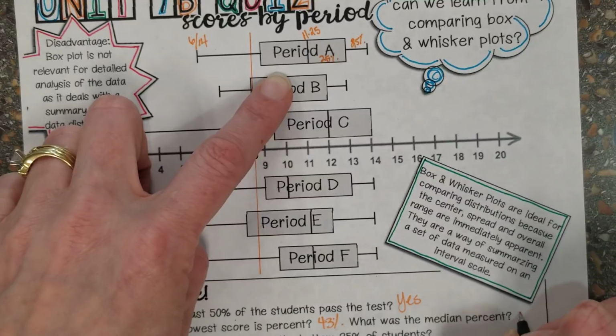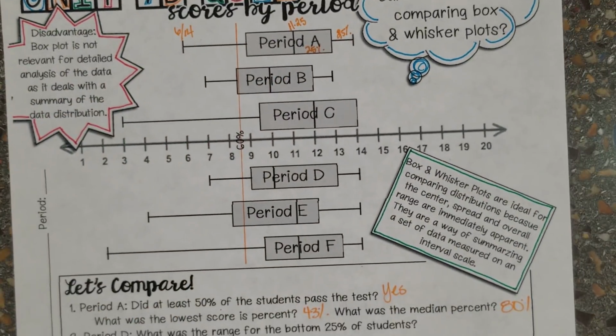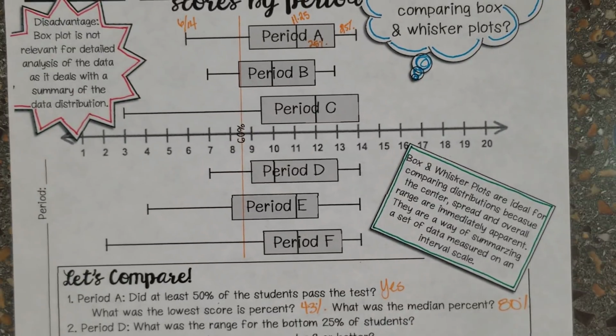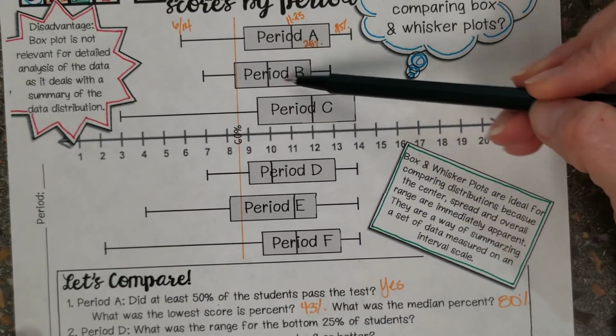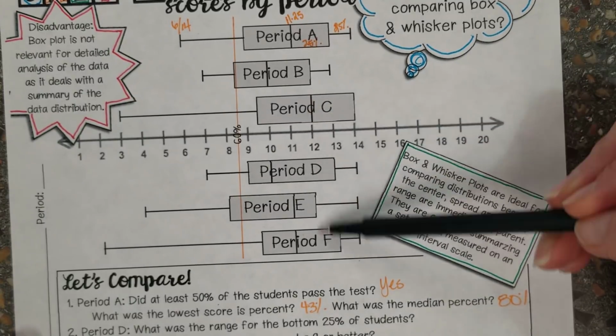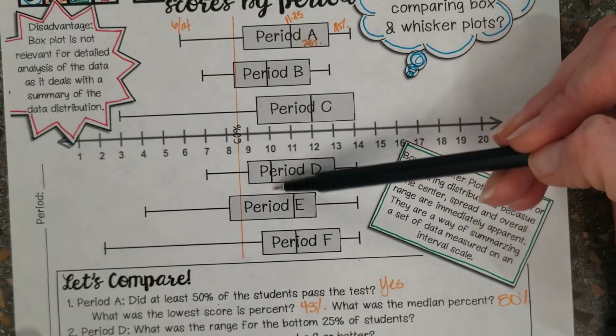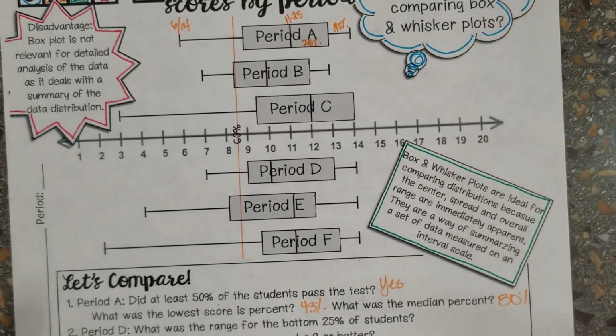That's not bad. So whatever class is A, that's not bad. 80% is a median score. That's pretty dang good, actually. And you can see my other classes weren't far off of that either. Even this class was higher. C was higher. The rest of them were almost, these two were almost the same, and these two were a little lower, but not below 60, which is good, okay?